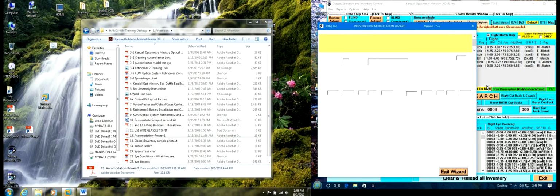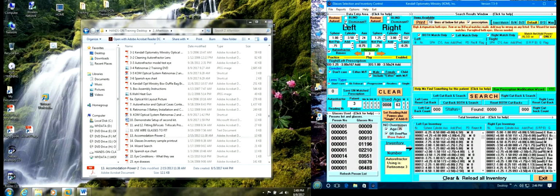Now, another way of fitting is, if you want to, you could fit to dominant eye. You see in the wizard, it had the left eye basically as the worst eye, and that's the one that's trying to fit to the right eye best. So what if I made the left eye dominant eye? I'm going to exit the wizard. I'm going to say left eye is now dominant. So right here is left is dominant.